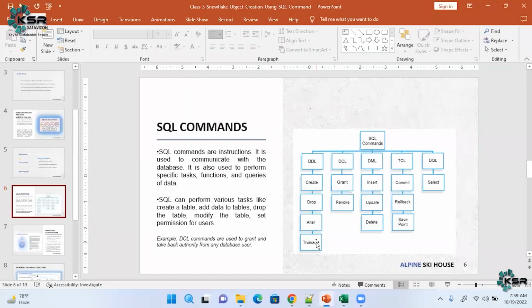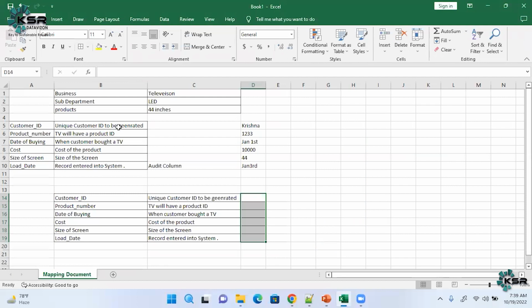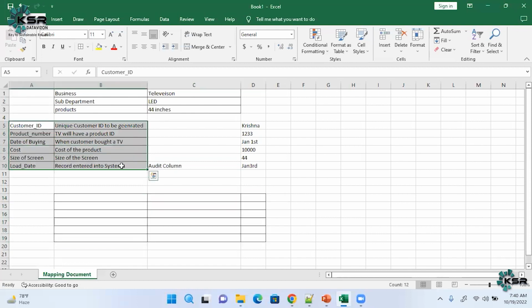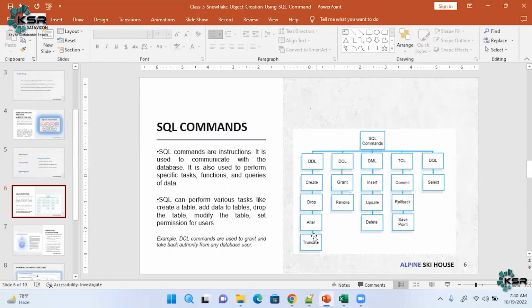What is truncate? Truncate is also like drop. When I said I have created a table and I just removed everything, there is no table at all when you look at the database. That means you're dropping the table. Truncating data means you are just removing all the data out of it. You have an empty table now. In a truncate situation, the table will still exist, but in a drop situation, the table will go off. That's the difference. We don't need to put more thought over here, but eventually I'll show how the command works, and how it will actually show on the screen.